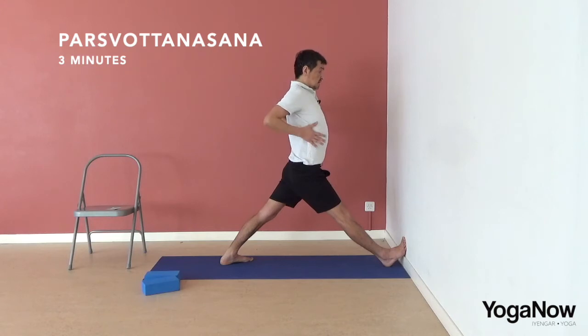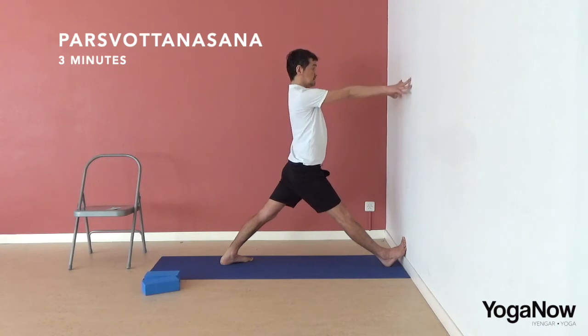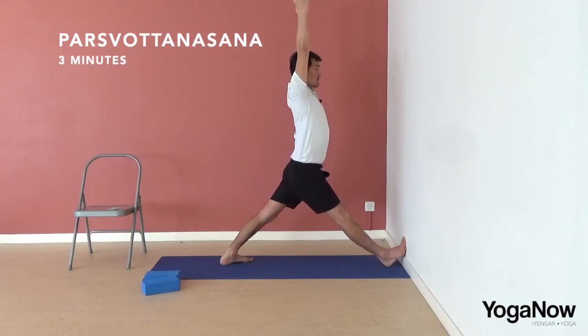Long waist, long sides of the chest, remember, yeah? Elbows back, shoulders back. The legs are active, which means the inner knees are lifting all the time. Now from here, take your fingers on the wall if possible, and then with an inhalation, take your arms up into what we call Urdhva Hastasana. Yeah? Now make sure that the hips are parallel to the wall in front of you.